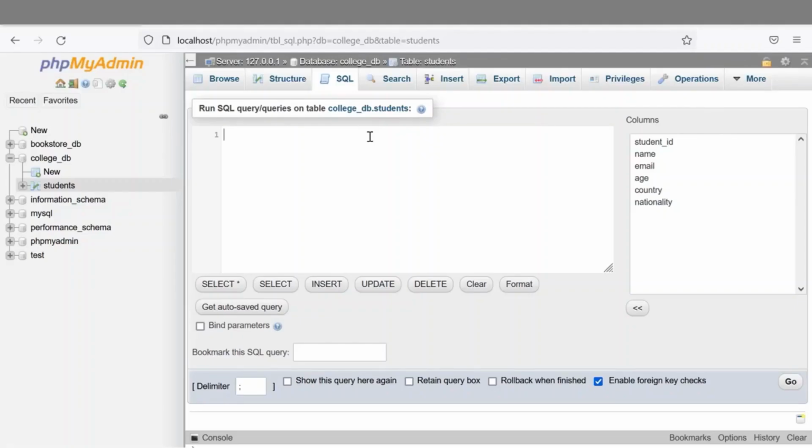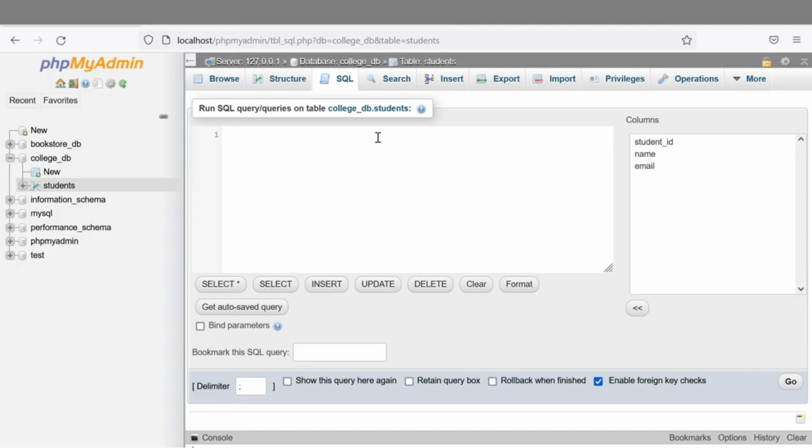Now that you're familiar with the alter table statement, let's explore an example of this statement in action. However, before you can begin altering tables, you must already have a database on the server. So, as always, make sure that you know how to create databases before proceeding, and ensure that you already have a table in your database with data that you can alter. In my example, I have a students table located within a database called College. My students table holds information on the IDs, names, and emails of each student in a college. I can demonstrate the alter statement by adding, deleting, and modifying columns in this table.